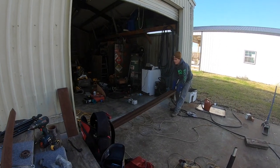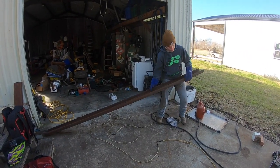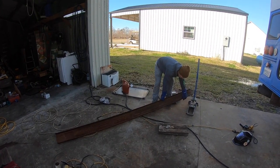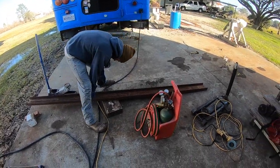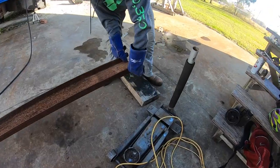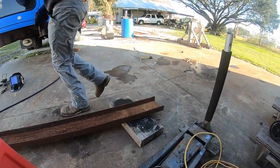Eli's dad brought this scrap home a few years ago, always with the thought it would be used for the extension. So the plan for our extension is to only use the material we have currently, which includes the C channel and a bit of angle iron. Matthew will split this beam and weld it directly to the frame of the bus.